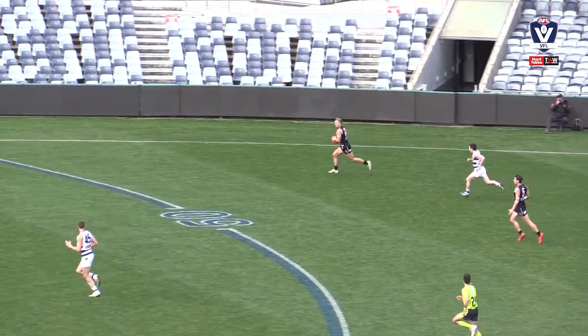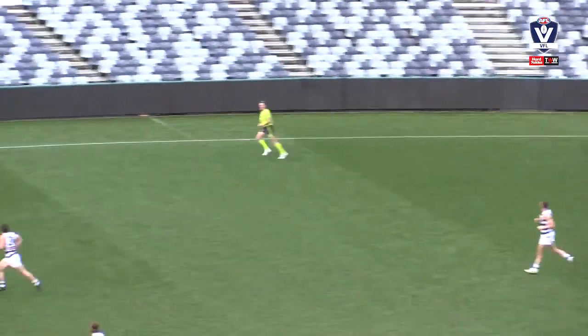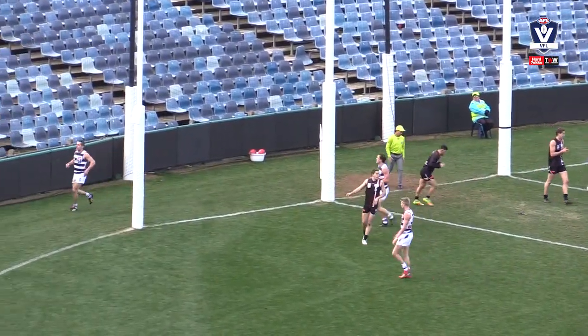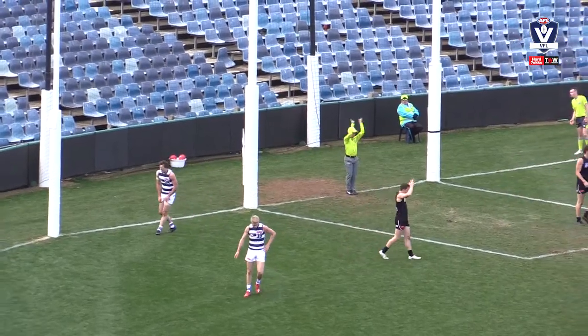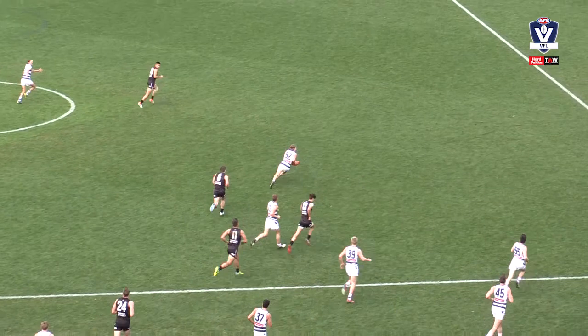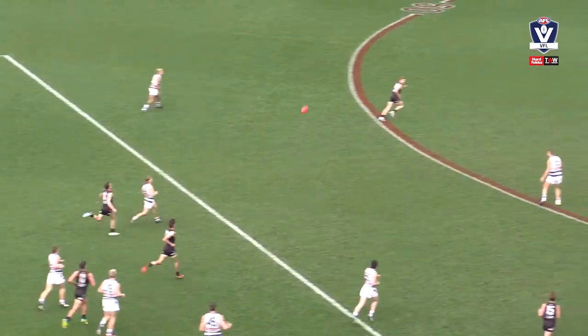Look to penetrate 50. Kingsbury's handball was good. The kick on the way from 50 is goal. Straight. Goal. His handball was wayward. Guthrie affected the contest. Fogarty picks up. Handball McLaughlin. He's at centre half forward.